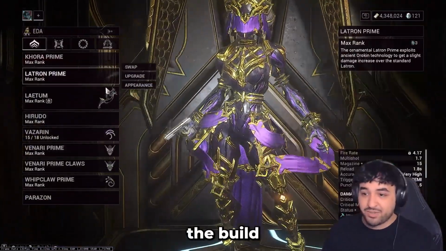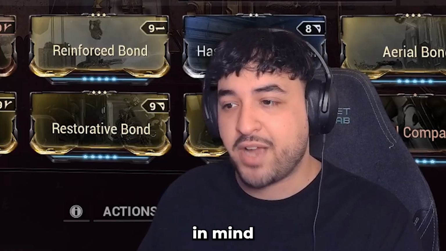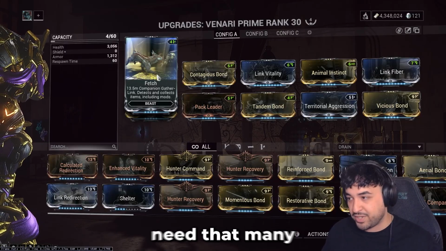And the main part of the build now is our companions. So Veneri and our main Kavat have the same stuff. So we have fetch. Keep in mind, you don't need two fetches. One on one of them works just as fine. So don't throw a fetch here and a fetch there and a fetch there. You don't need that many, okay?